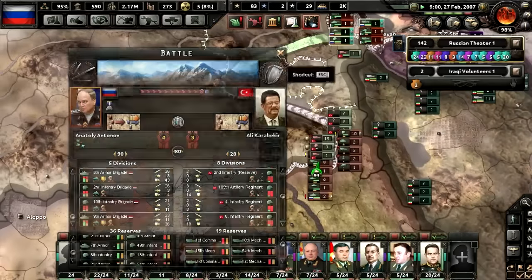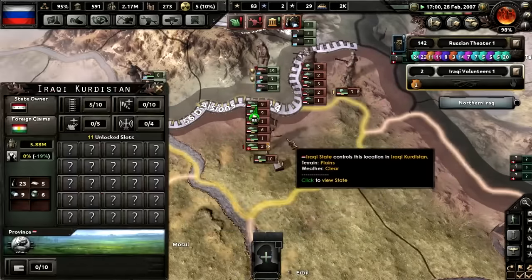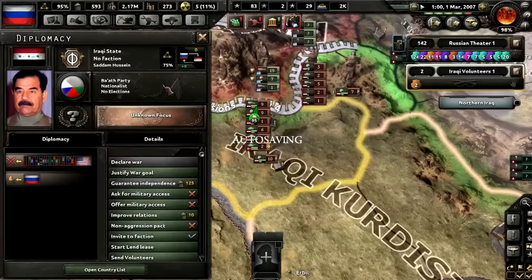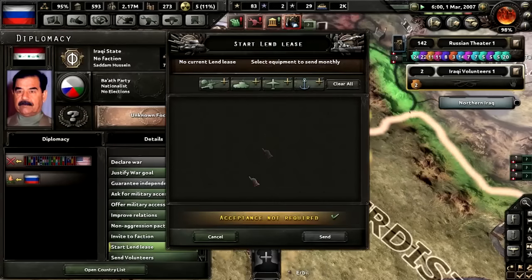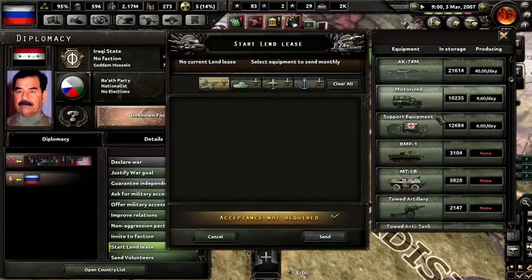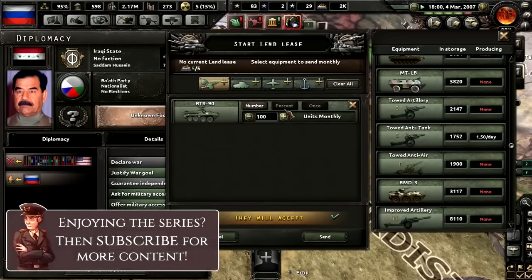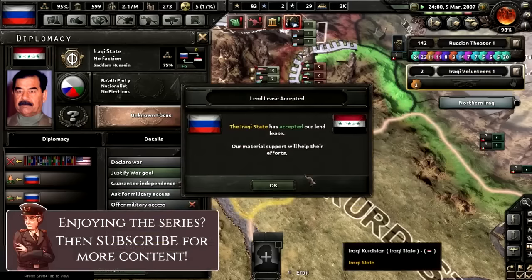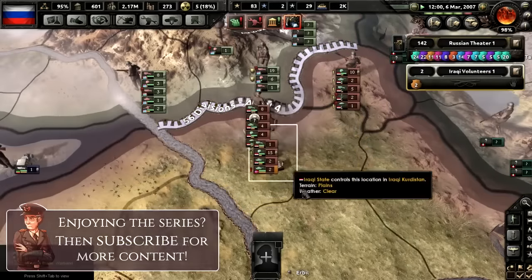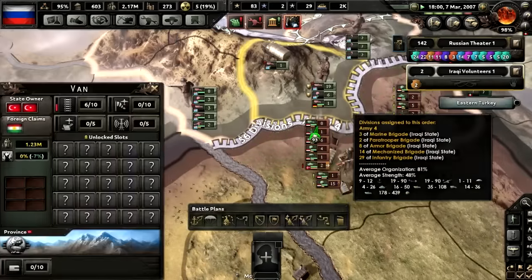Are we gonna win this battle already? Yes, we are. Now, Brother Saddam, how would you say if I sent you some Lend-Lease? We have quite a bit of PD-76s. I don't want that. But I could send BTRs. Oh, I can send you BTRs. Like, get you 60% of my monthly production. Sure, go. That's gonna help you quite a bit. 60%.